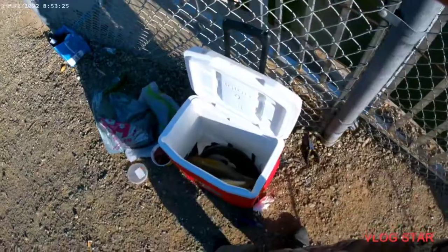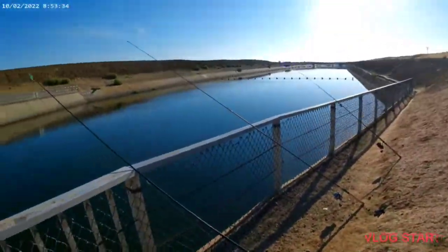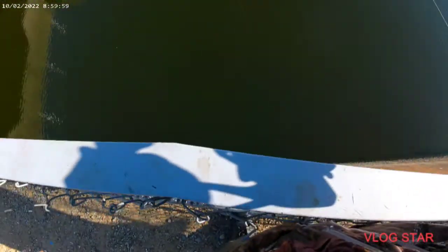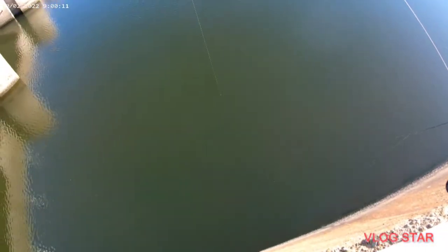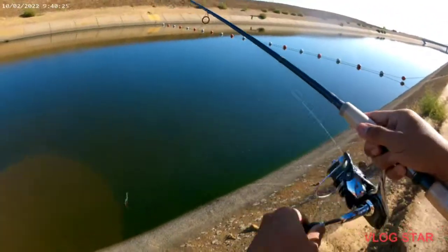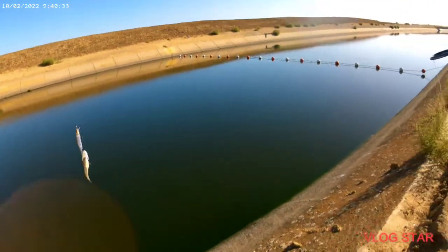Lip them. Yeah, folks, I just caught another one, but I didn't get to videotape it. Yep, there's so many shad out here. And a black bass be hitting them. Got another baby fish. Yay! Catch and release.